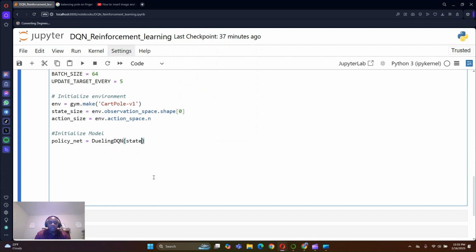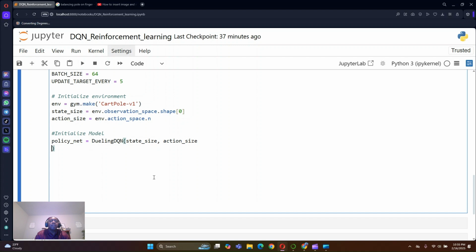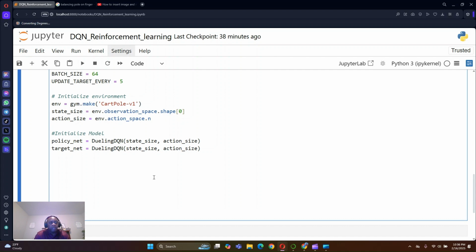So that's where we need our state size and action size. Perfecto. Then our target net, DQN, state size, action size.